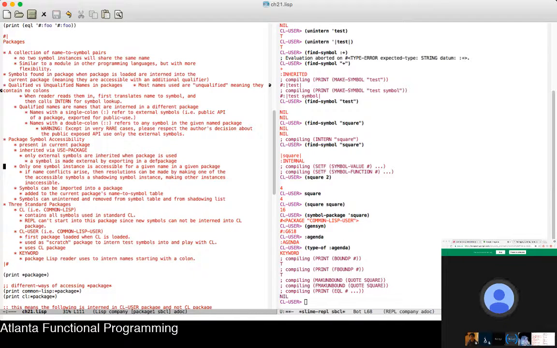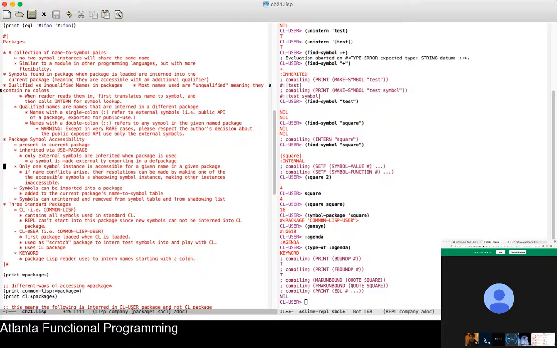For instance, if you try to setf the symbol value of plus, I think that was one of them. Right. So you're getting into something that's actually a very good point, and that's part of this discussion about packages. So you're ahead of the game there, but you made a very valid point.